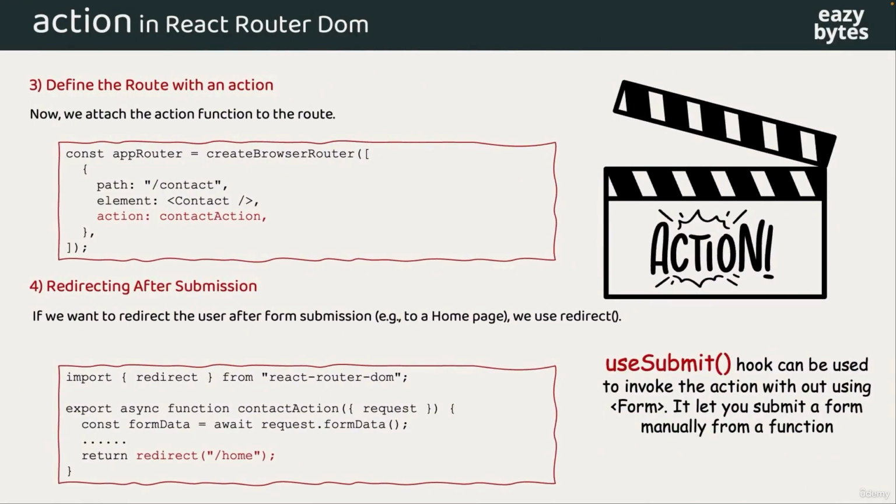Inside the next slide, I provided an example on how to configure an action function to a path. And from your action function, if you want to navigate the end user to some other page, we need to use the redirect function. Usually we use the navigate hook to perform navigation programmatically, but here we need to use redirect since we can't access hooks inside action functions. In case you are looking to submit the form and invoke the action function manually, under such scenarios, we need to leverage the useSubmit hook.